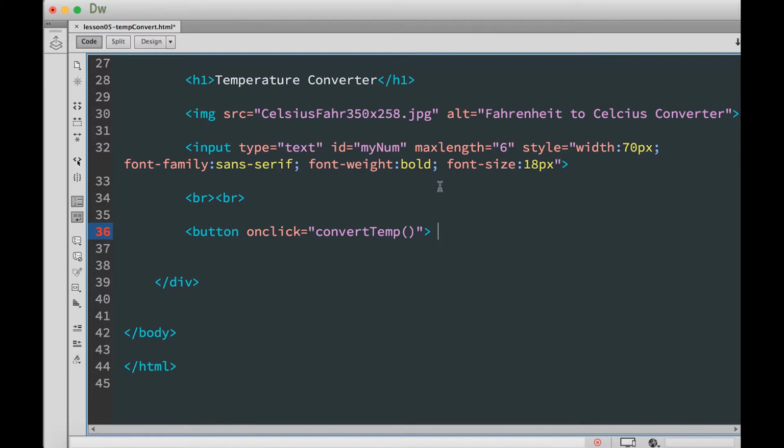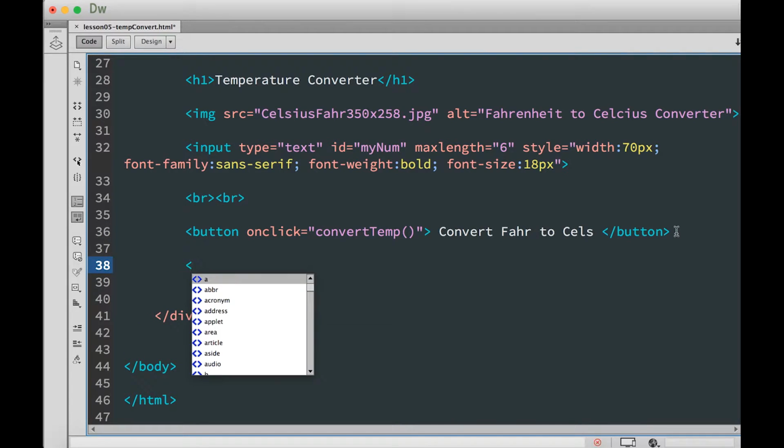And let's close the tag and name the button convert Far to South. So that button will allow the user to convert the input from Fahrenheit to Celsius.